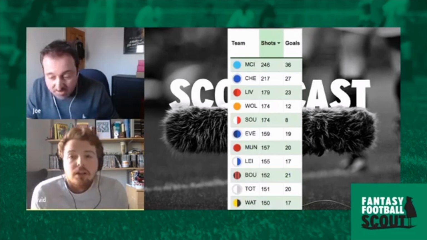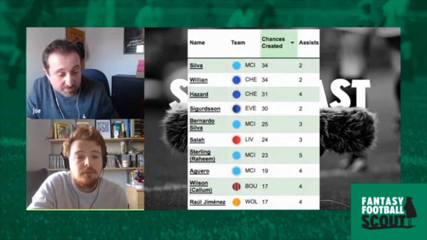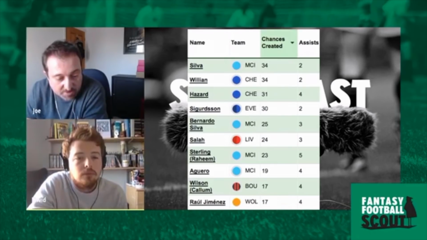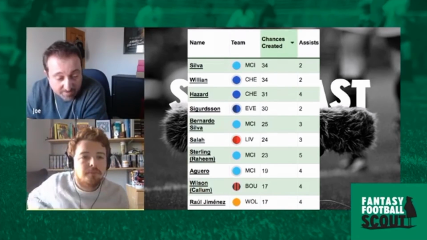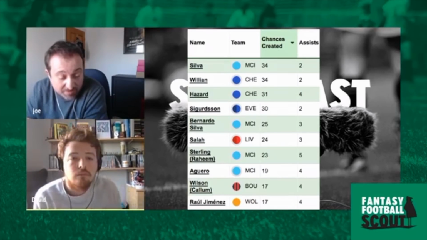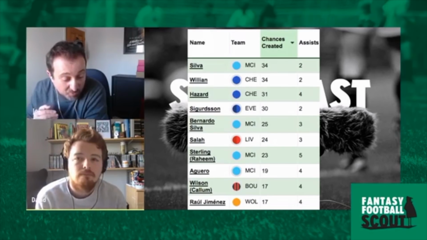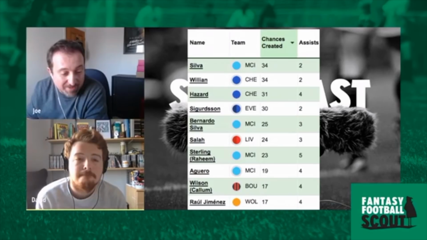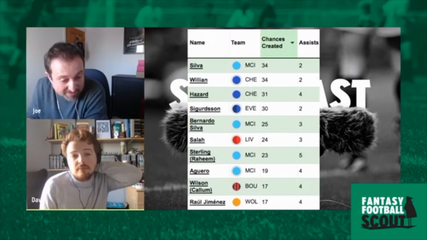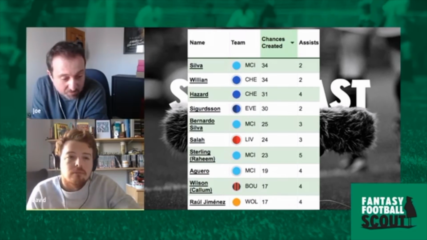That's a good segue into looking at creativity. So we're going to look at assist potential next. These are the players that have created the most chances. Silva is up there, looking like really good value. He's actually underperforming in terms of his assists, because a lot of his points this season come from goals. Judging by his history and the eye test, I think there are more assists to come from him. Willian there, that's a player you mentioned.